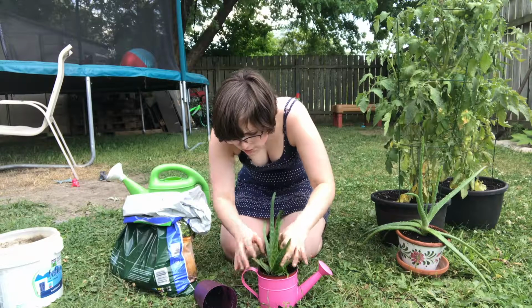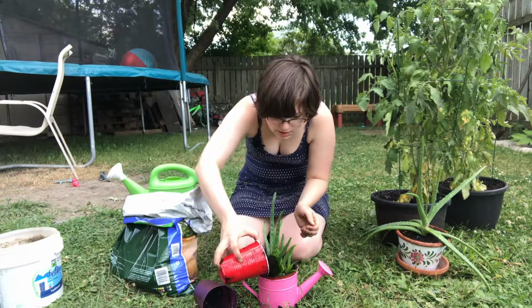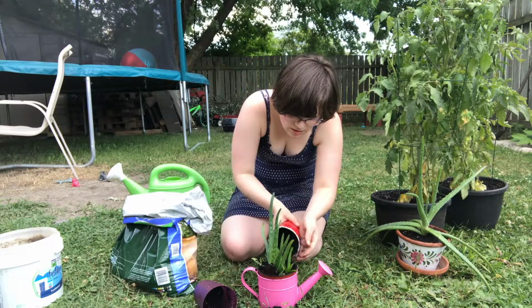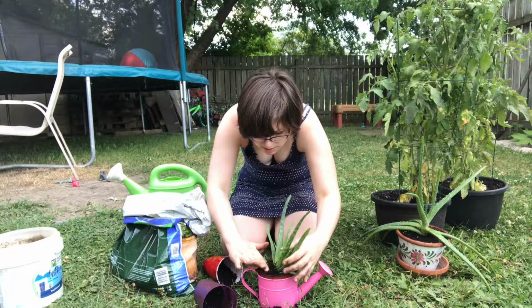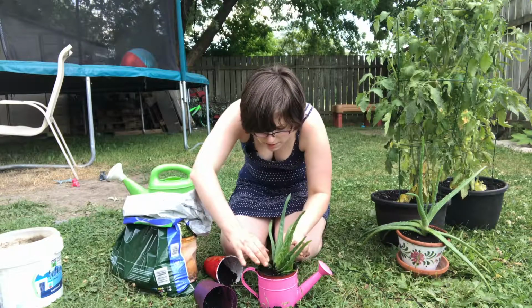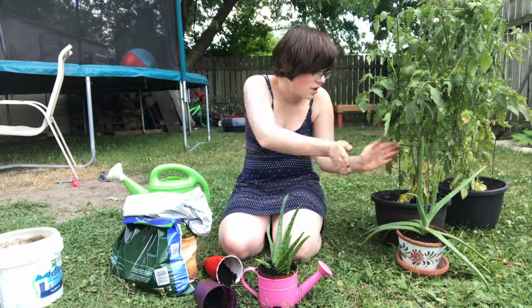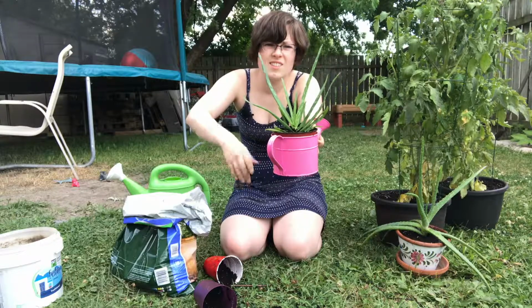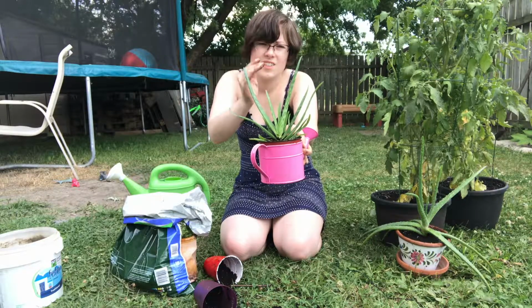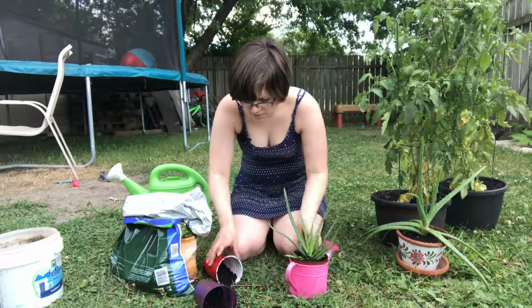This aloe is also very weird. I don't know why it grows like this, but it's only really growing straight up. It's not growing all the way around. Like this one, it kind of has shoots wherever, but this one's just straight. It doesn't come out horizontally or anything. I don't know, it's weird.